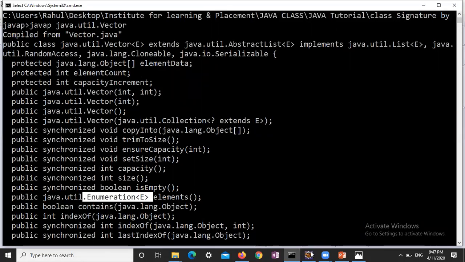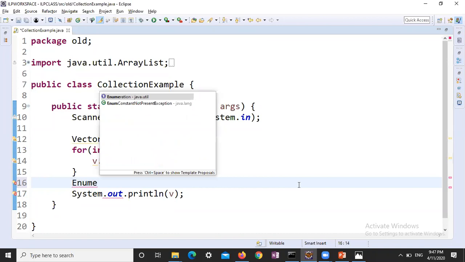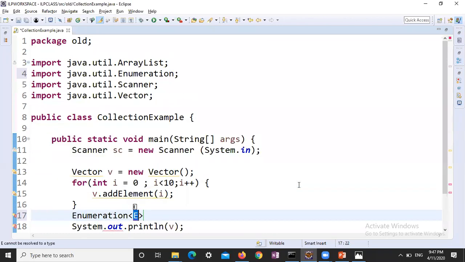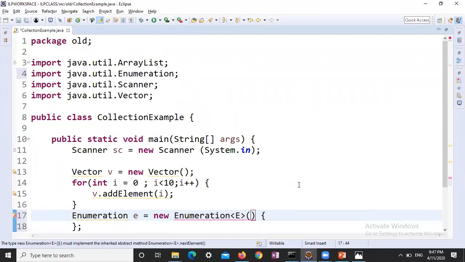So what do we have to do with this enumeration? If you want to create an enumeration, it is available in the java.util package, but you cannot create a new enumeration like that.